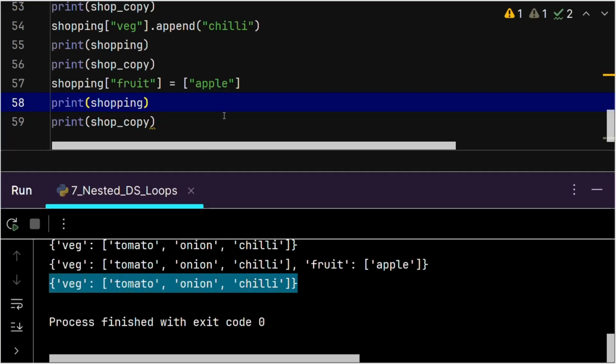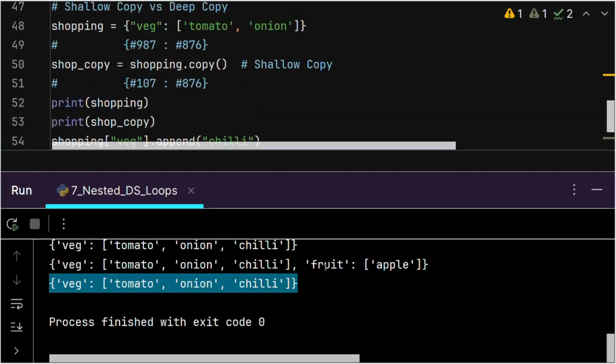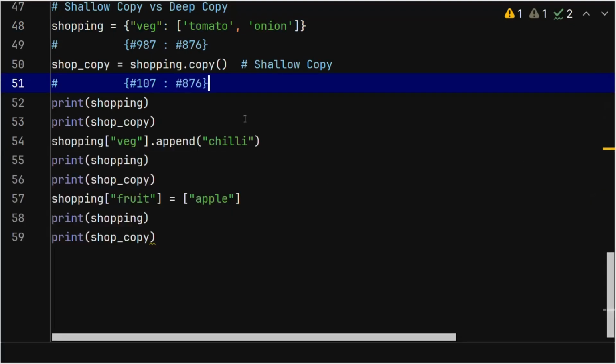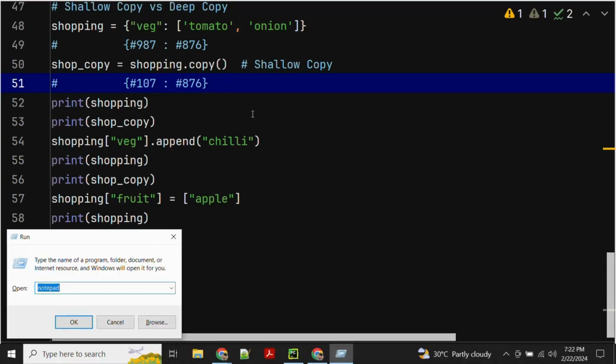That is because this is at the first level, which is new, added later after the backup. But the inside data structure is not created anew. There is no new copy of this data, it's only existing data. Understood this concept? One more time.